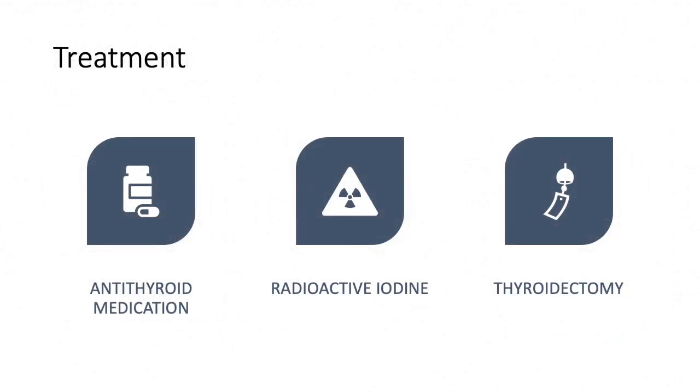The treatment of thyrotoxicosis. There are 3 kinds of treatment modalities for thyrotoxicosis: antithyroid medication, radioactive iodine, and thyroidectomy. The first line treatment is antithyroid drugs. It is very effective in Graves' disease, but cannot maintain the remission in toxic multinodular goiter and toxic nodule. Radioactive iodine is the first line definitive treatment option, and thyroidectomy is indicated in some patients with thyrotoxicosis.